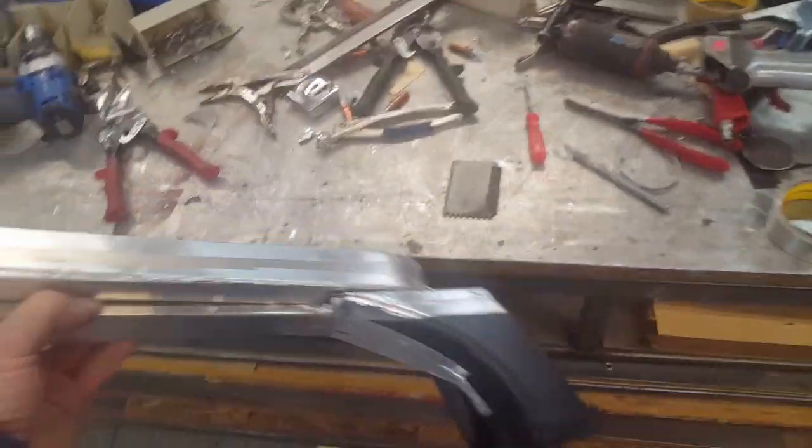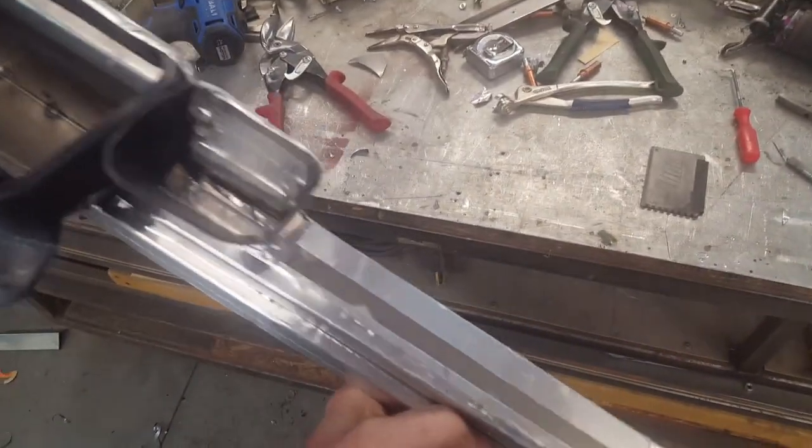Here's the completed piece — it's got the lower duct running along and popping up into the upper section over here, and then it's got this upper duct which feeds in from here, blows out through the dashboard, and also gets diverted down this pipe all the way down into this chamber and out this area here.